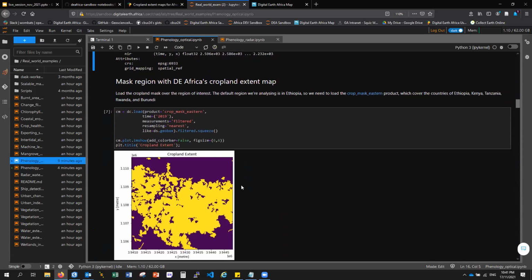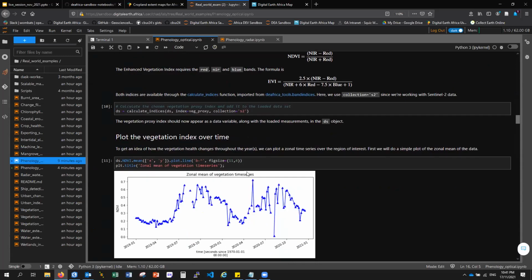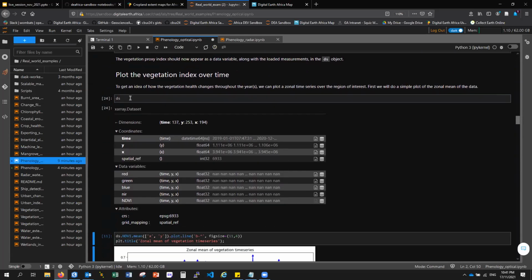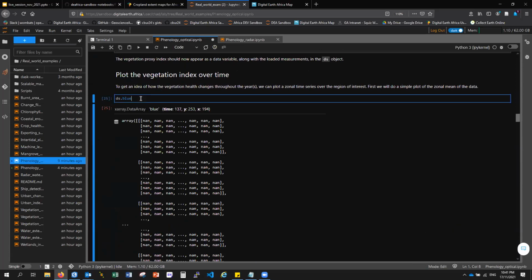The other thing you can do is filter by unusually high values. Usually the blue band is helpful. I don't know if I loaded the blue. Oh yeah, I do. So maybe I can do a dot blue, where it's greater than, say, 4,000.